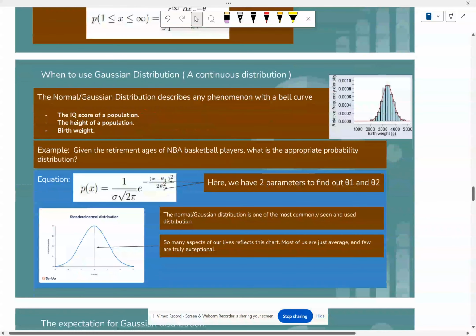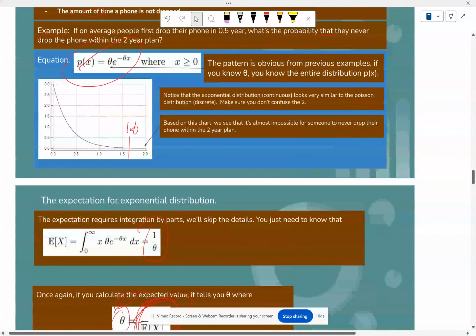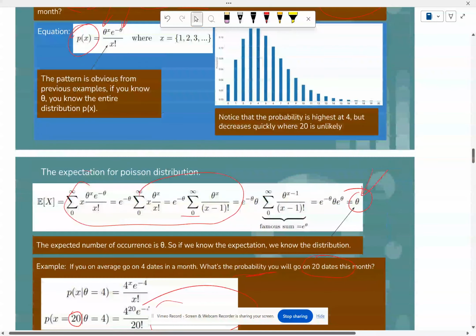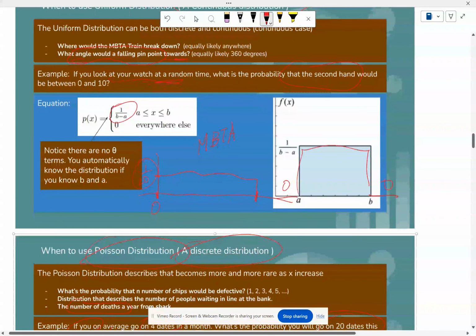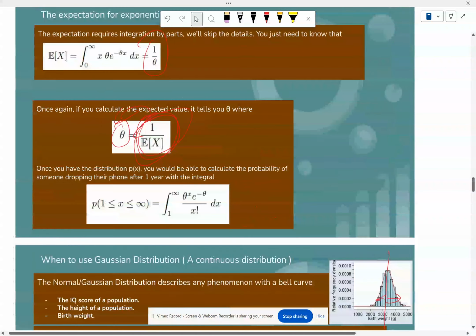Okay. All right, the very last one we're going to learn today is called Gaussian distribution. A Gaussian distribution looks like a bell curve. And this is probably the most used distribution. It is used very often when there is a center value and a uniform spread on both left and right. Notice how exponential is heavily weighted in the beginning. Poisson is also heavily weighted in the beginning and then drops out very quickly. Uniform is exactly the same throughout.